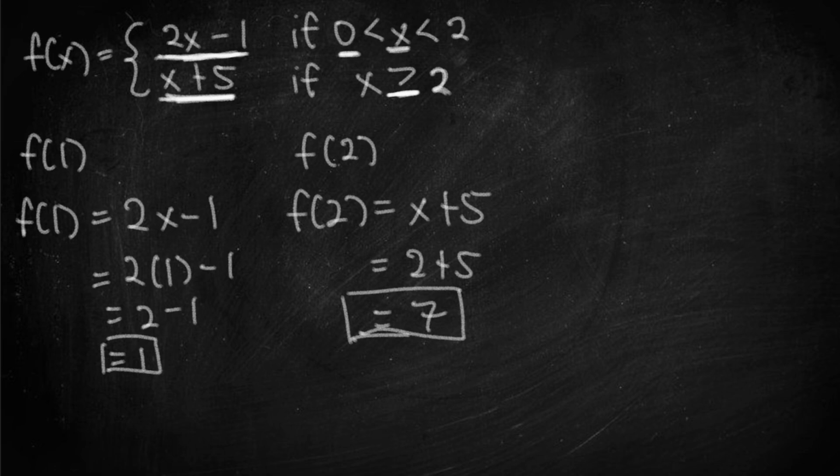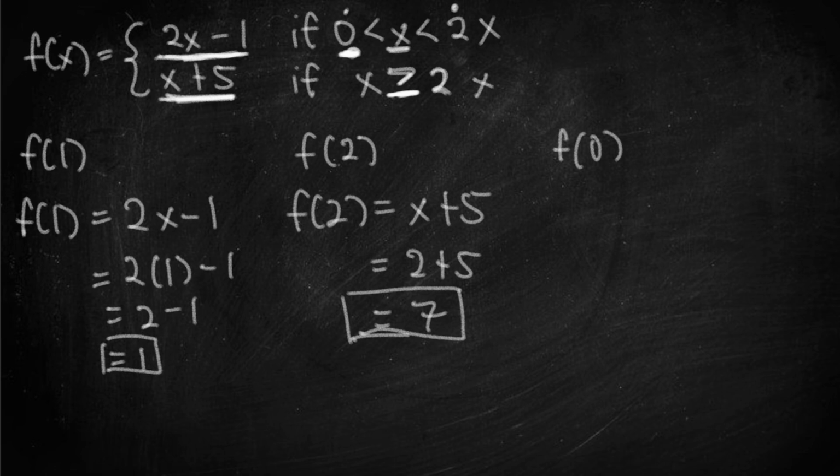And another example, f at 0. Now, you need to take a step back into this and read or look at the formulas. So we know that the value of 0 is not defined by this function. Why? Because it is not greater than or equal to 0. So it is not this. But it is also not greater than 0 because the value is 0, right? And it is also not equal to 2. So this is also not the formula that we will be using.